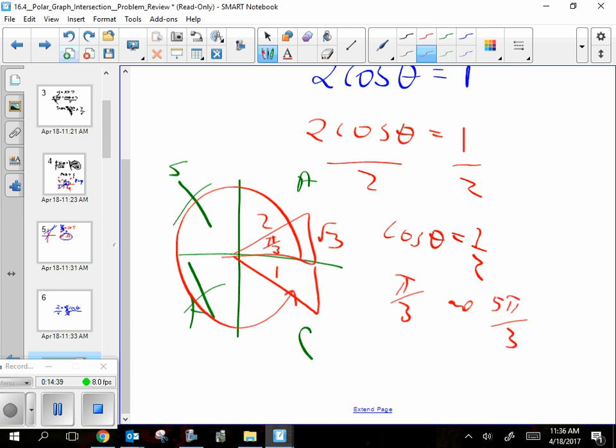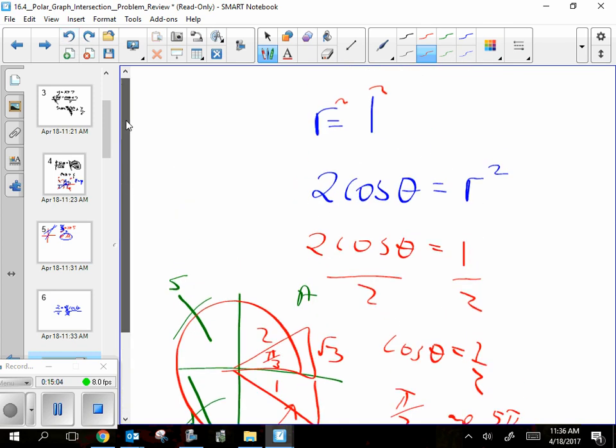If we were in inverse trig, I'm just reminding you, so again, it's review. If we were in inverse trig, we would actually have said negative pi over 3. You know what I'm talking about? Well, we are not in inverse trig, and therefore, the only time you really use those negative angles to solve these is in inverse trig. All right. So pi over 3 and 5 pi over 3. Raise your hand if you had that one right. Excellent.